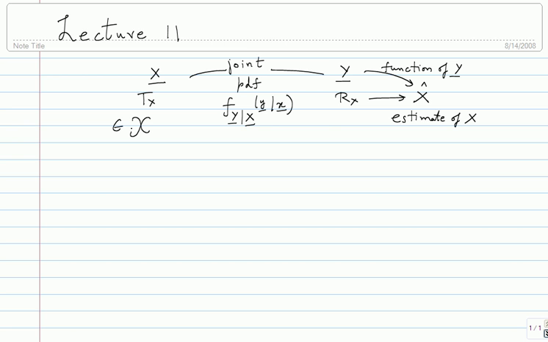So you want the joint PDF to lie on that straight line. If you plot the joint PDF of x and x hat, you want it to be close to that straight line x equals x hat. That's where you want all the mass to be. That's how you want to design your function of y. It's a very abstract way of viewing the problem, but in most cases it will simplify to a very easy situation, which is not all that difficult to handle. But this itself is called the detection problem.